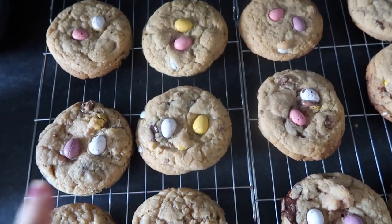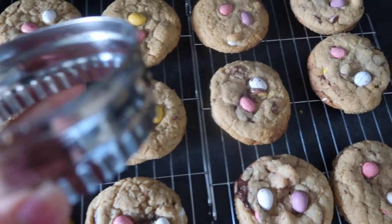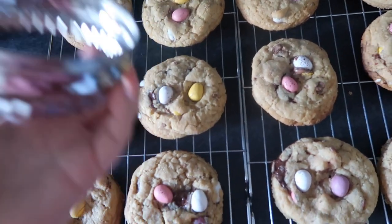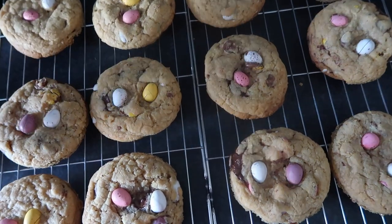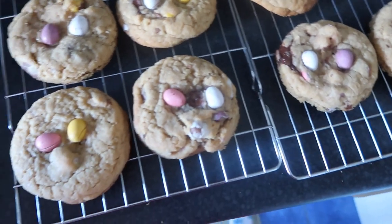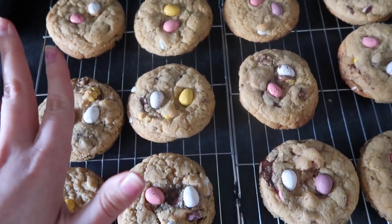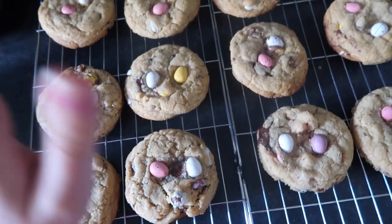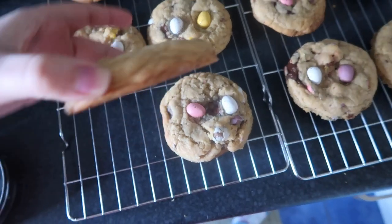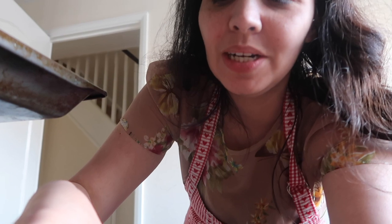I've made a few more because I'm going to take some for my family. To get them a little bit more uniform, basically what I did was get a cookie cutter and while it was still warm — fresh out of the oven — you just place it around and spin it, and that gives it a more uniform shape. Also, if you put the cookies in the fridge before you bake them for about an hour, it stops them from spreading out across the baking tray, so they're thicker and also gooey inside. I made a little tiny mini one that's kind of not set yet, but I thought we could try it together.